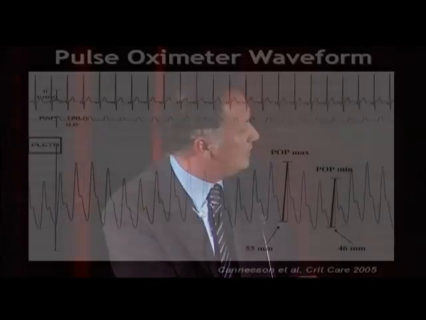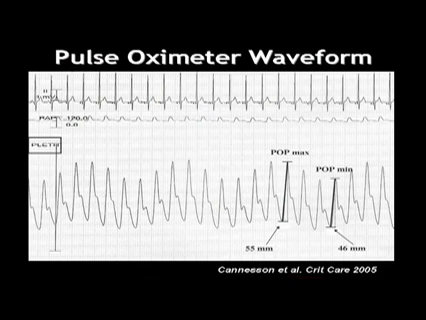So here is a plethysmographic waveform. It's an SpO2 waveform that you can observe. You observe clear respiratory variation in this waveform. You have here, for example, a single respiratory cycle. And you can see that you have a maximum amplitude of the waveform here, and three beats later, you have a minimum amplitude. And you can calculate and then compute the respiratory variation in the plethysmographic waveform. And when we described this index, we called it the delta POP, the respiratory variation in the amplitude of the pulse oximeter waveform.